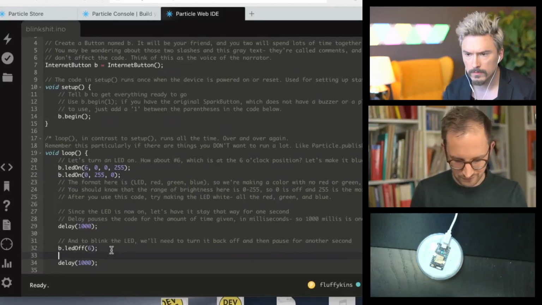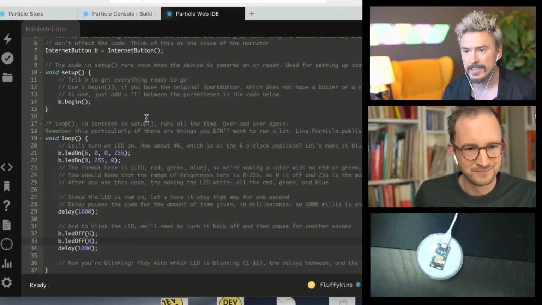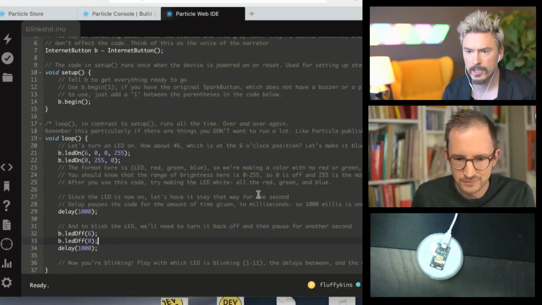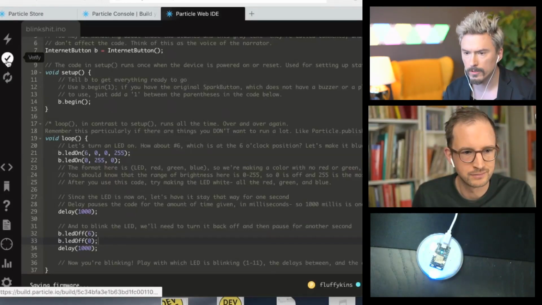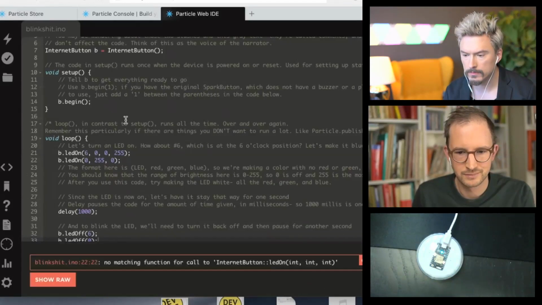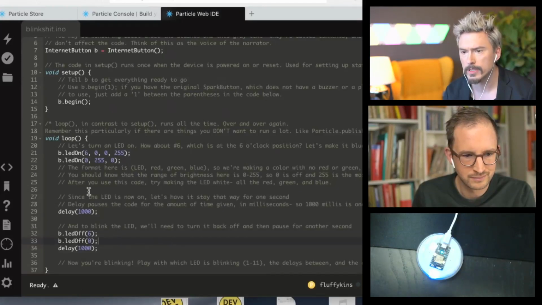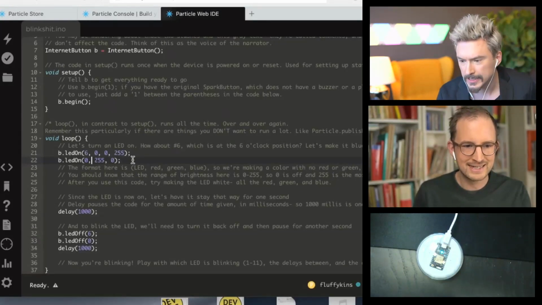And then we turn it off like it does here. Yeah, you have to have semicolons, I guess. Okay, where do I click now? I think you click the check mark in the upper left corner. I think that verifies the code. No, I think you have one argument too little on line 22.